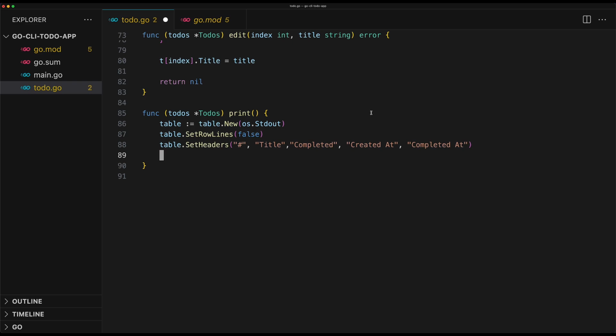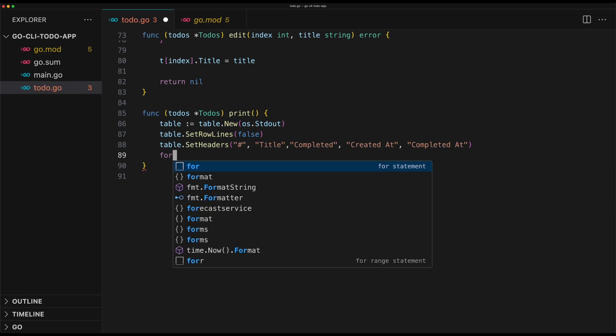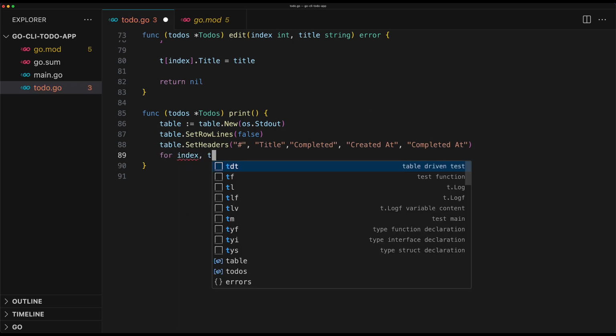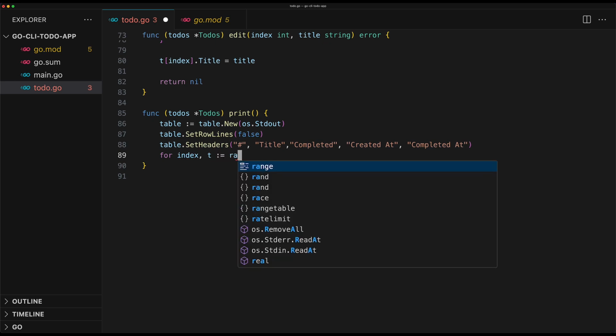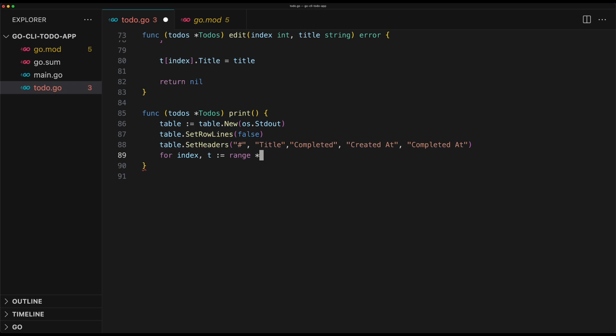So we will do this by using a for loop. For index, t, as in to-do, and then set it to range to-dos. We will create two variables here. Completed. We will set this to an X emoji.